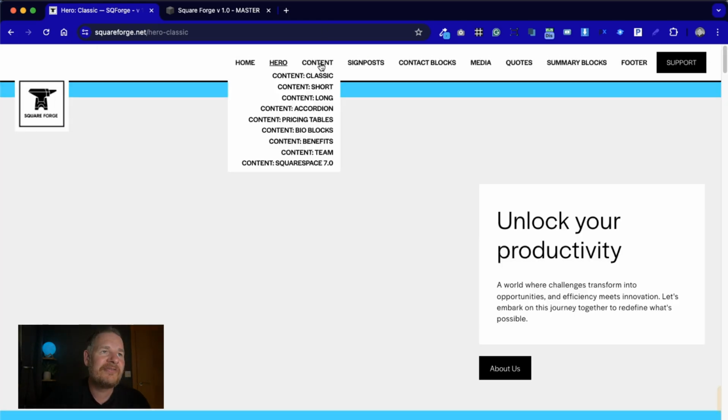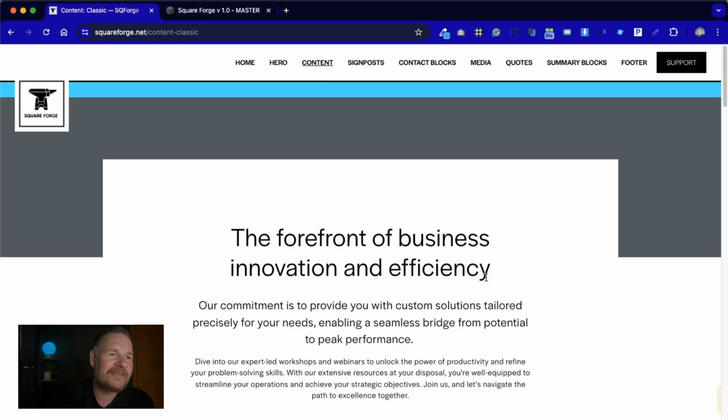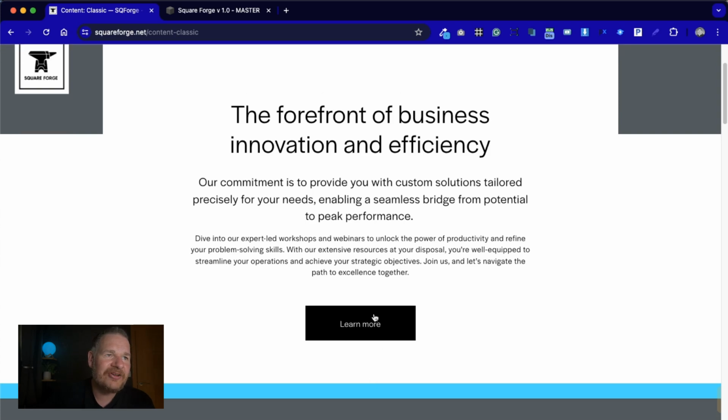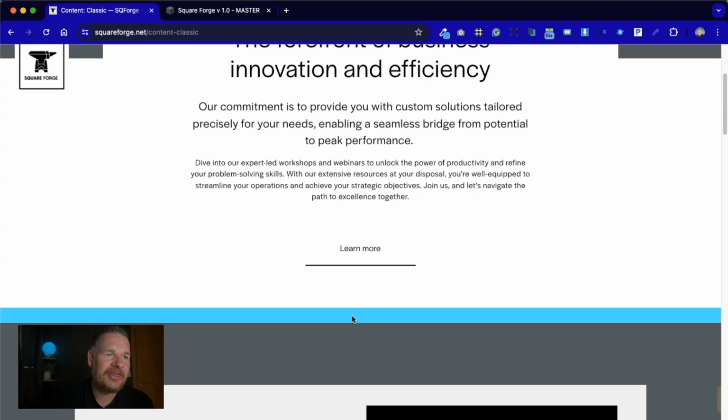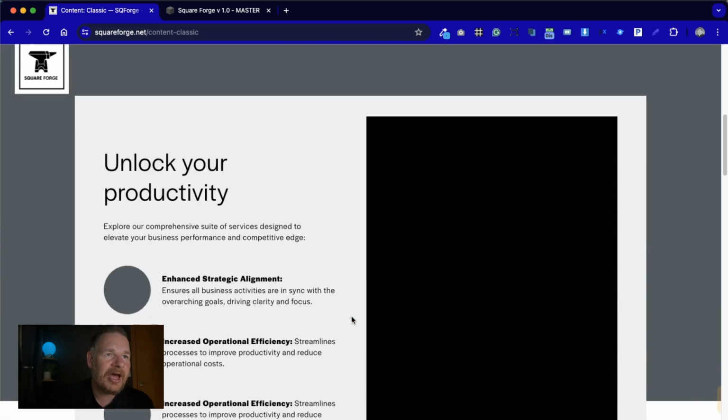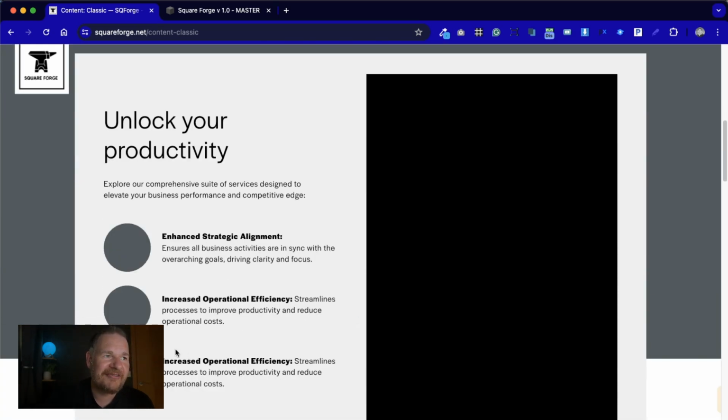And as we go through to different content types, we've got classic content blocks. If we wanted an overlap effect, whether this was just a photo or solid color, we can do that. We've again got our tertiary button style to make it a little bit different, centrally aligned content, and everything's been spaced out by professional designers, predominantly myself, meaning that you've got really clear, effective white space to make the content really jump out. A more advanced option here, we've got an image offset to the right and then 3 icons or smaller images to the left for each bullet point that we're outlining in this content area.